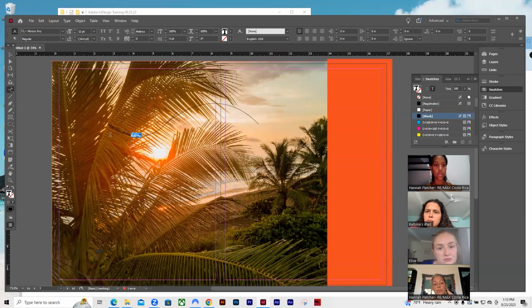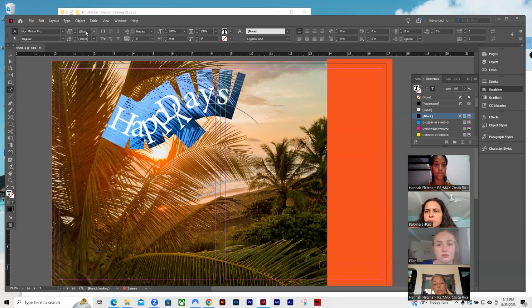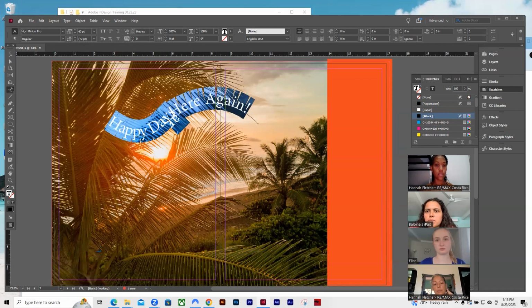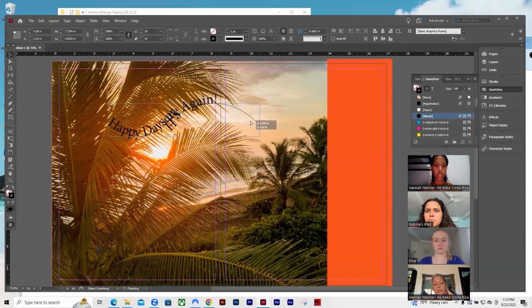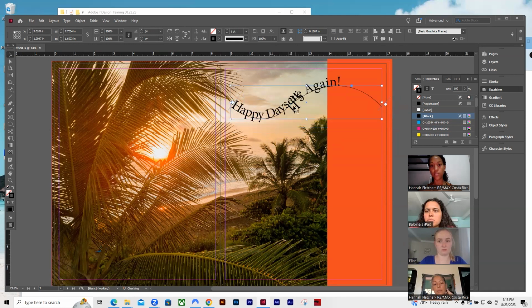Then you highlight it and make it 125. Too big. Still too big. It's doing something weird because my line was a little bit weird, but you guys get the point. Let me fix it.